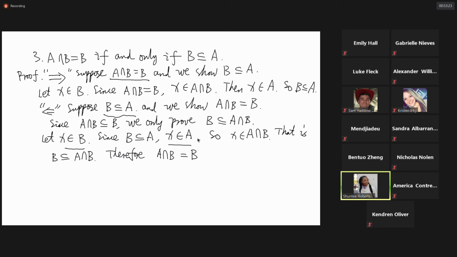I have a question. Yes. Is this sort of like subjective? Well, what do you mean by subjective? Where if I find X in A, I can find that it maps to B. No, in this case, it doesn't mean it maps. I have to show the exact element is in B. The same element, okay? So when you talk about sets, B is containing A, you have to show the exact element is also in the other set. It's not a map. Okay, that makes a lot more sense. Yeah.